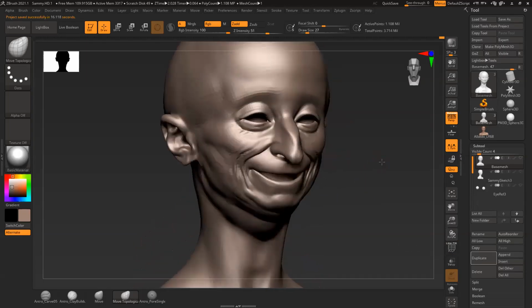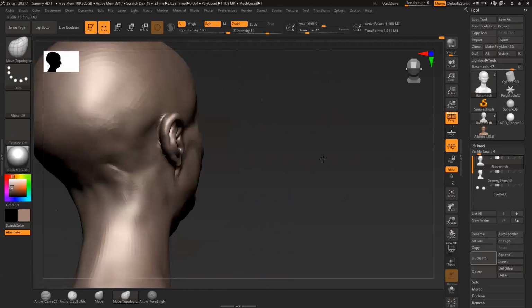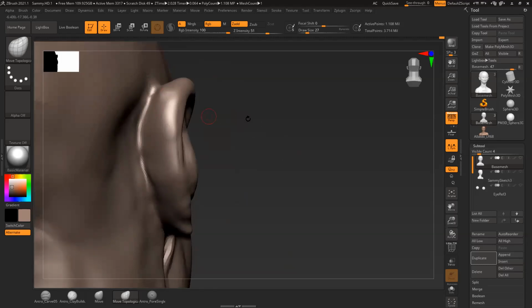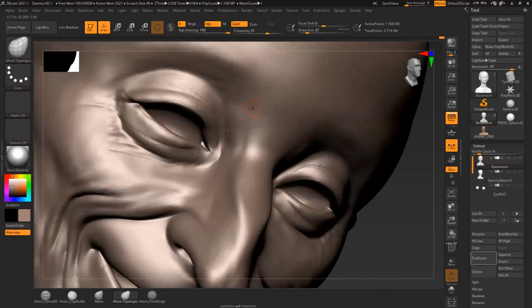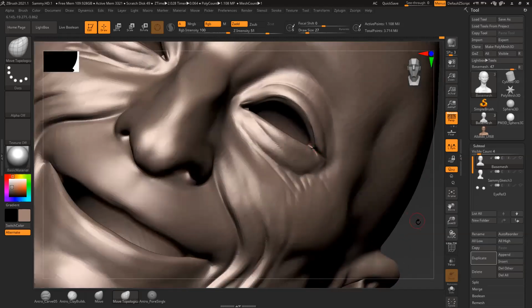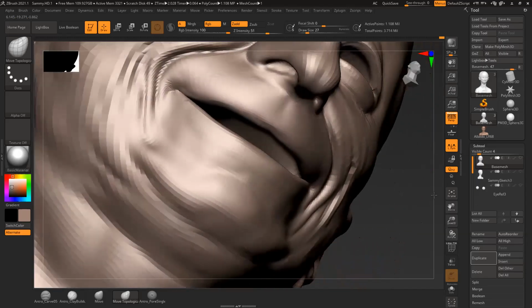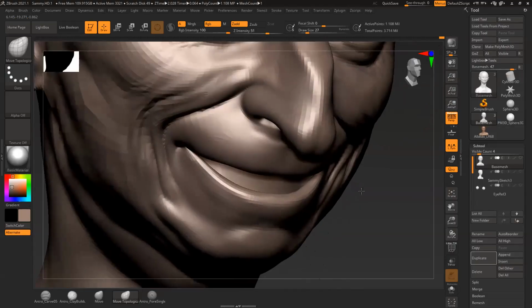Before you go HD, make sure you don't have those crunches that I showed you guys. Look around, like behind the ear, inside of the ears, especially eye stuff, edges, things like that. If you have anything crunched, try to uncrunch it before you go HD. Otherwise, sometimes it's very hard to get rid of certain problems.